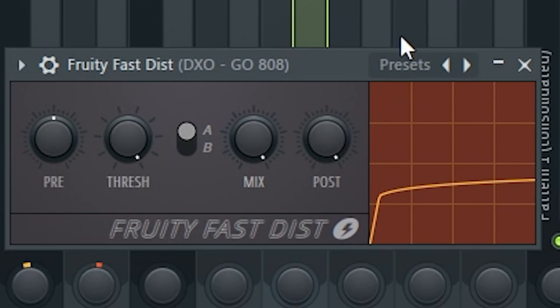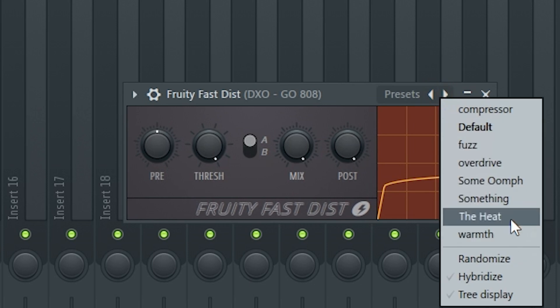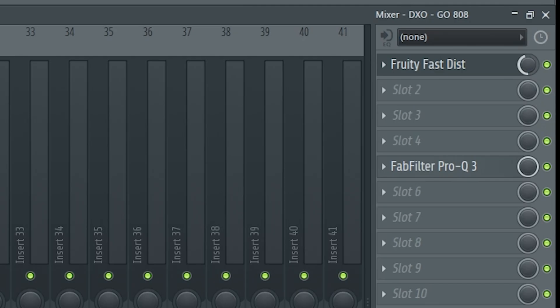Another great effects plugin when you're mixing is using some sort of distortion plugin - it's really great to use on drums as it'll help them cut through the mix a bit more. For example on this 808, if I wanted to use Fruity Fast Distortion, just a stock plugin, I'll just turn it down. My favorite paid plugin for something like this would be Capiator or Thermal. I actually mixed a lot of the drums in this drum kit with the Capiator just so they would stick out in your mix. I know some of these tips seem really small, but it's all about everything combined - that's where you're going to notice a really big difference.